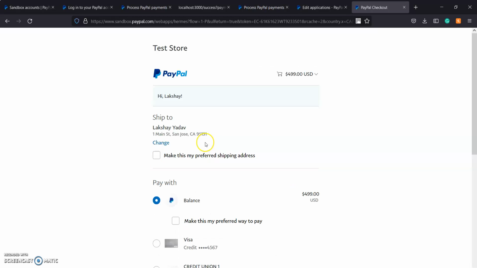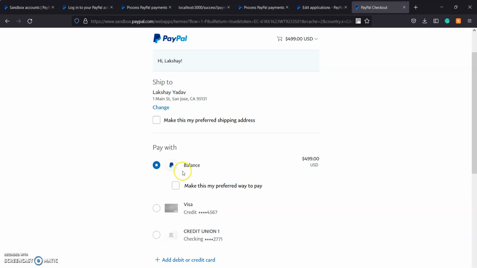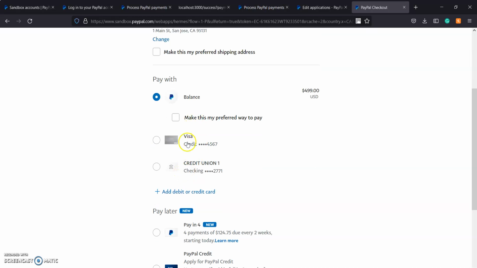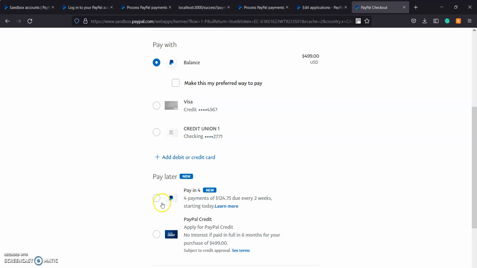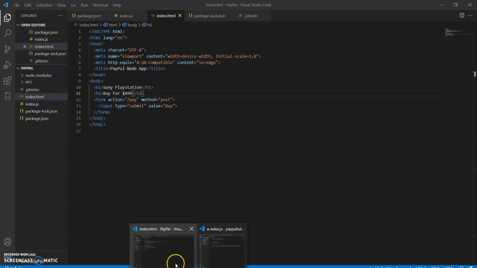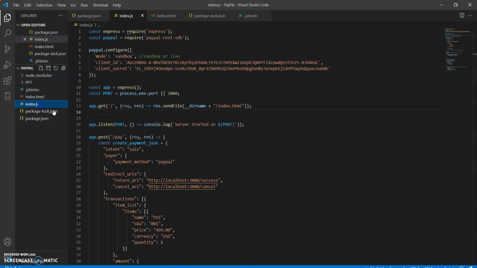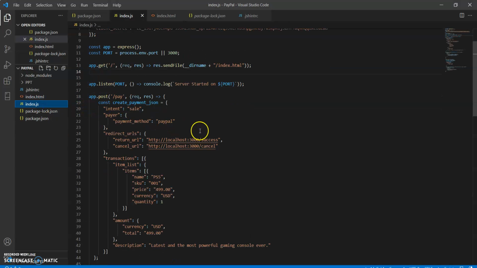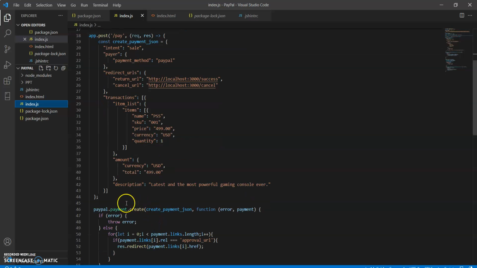So here it says my name, address, balance, with the method of payment from PayPal balance, Visa credit card or debit card, or if you want to pay in finance, like in 4 payments, you can do that. And for all of this, code is responsible.